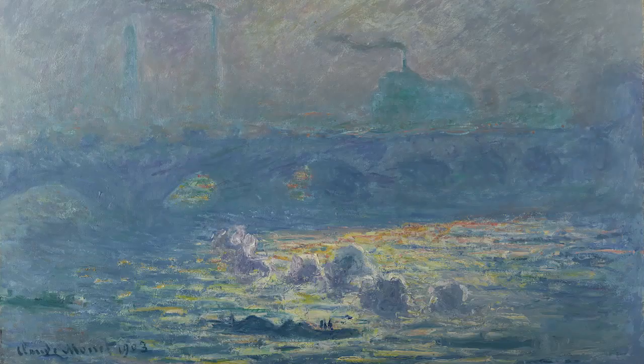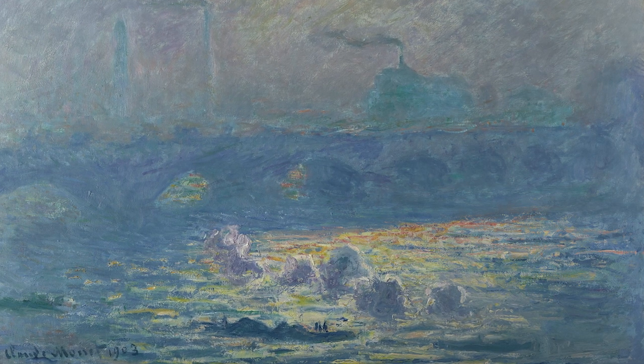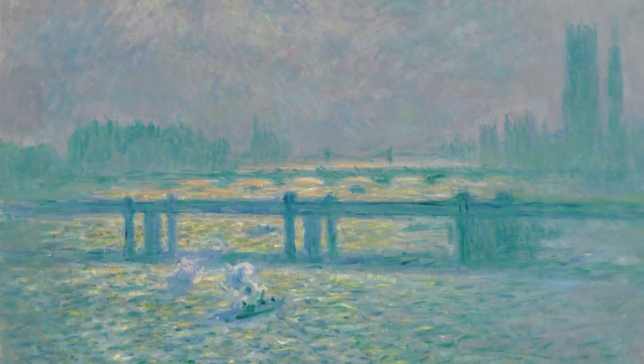own subject matter. So Monet traveled all his life, and even in his late years, when he was relatively settled in Giverny, he traveled to Venice. He traveled to London several times. He painted there the Waterloo Bridge, the Charing Cross Bridge. And before, really, in the first 40, 50 years of his life as a painter, he was kind of restless.